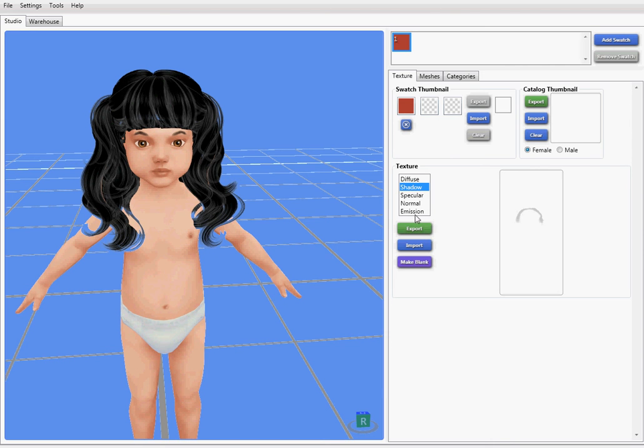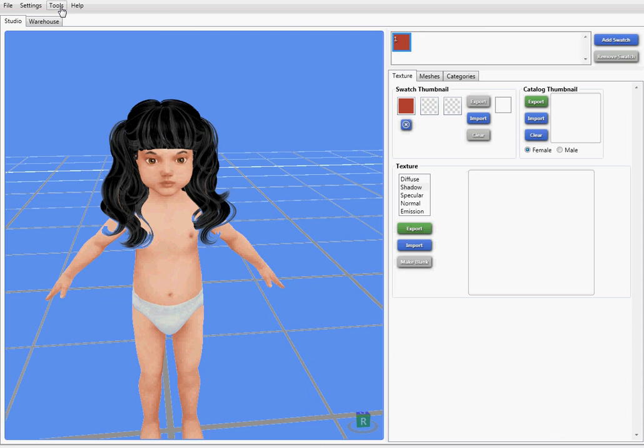But I always go down to the shadow layer and click this purple button here at the bottom that says make blank. Because if you are using the shadow layer from a base game hair or an expansion pack hair, the shadow shape is not going to fit the toddler face the way it should because you're converting a completely different hair. You can always remake these later if you want to. I actually prefer not having them, but it's totally personal choice.